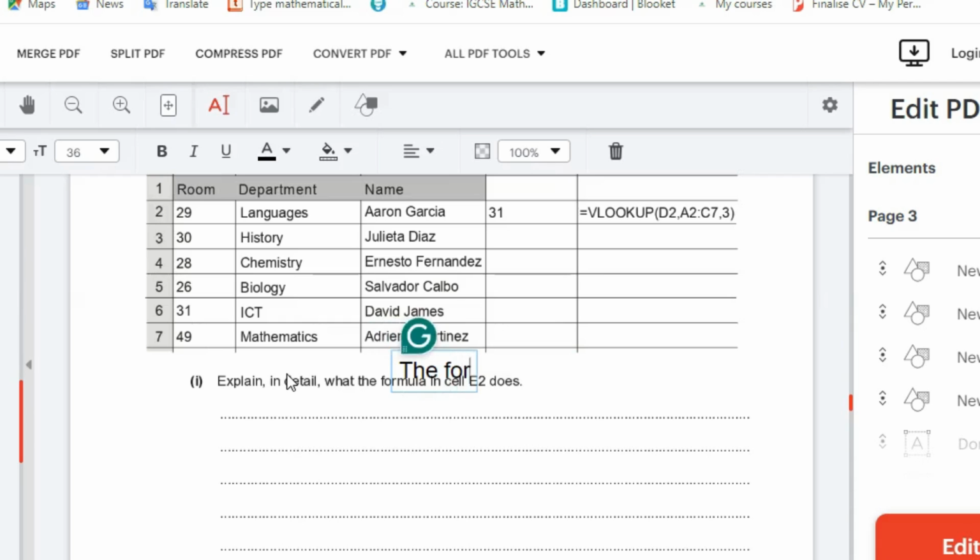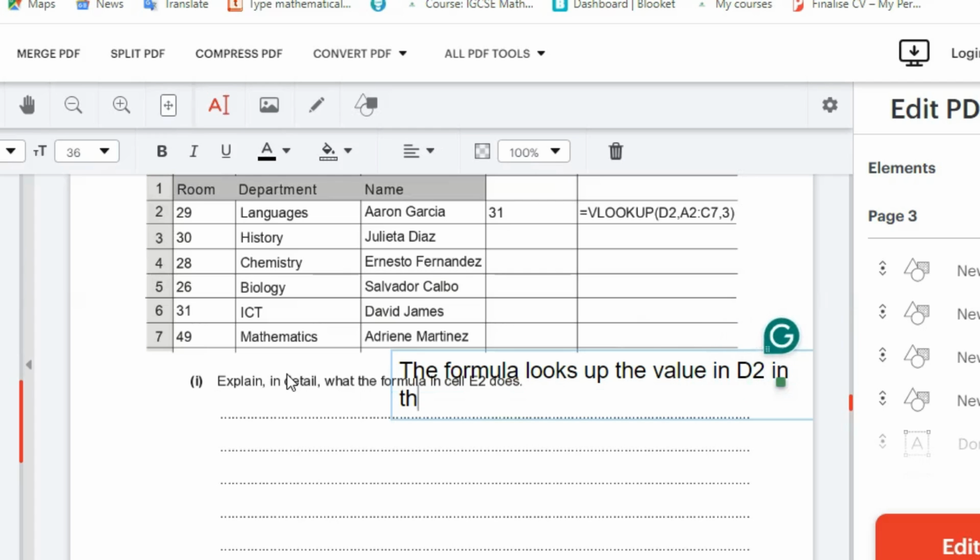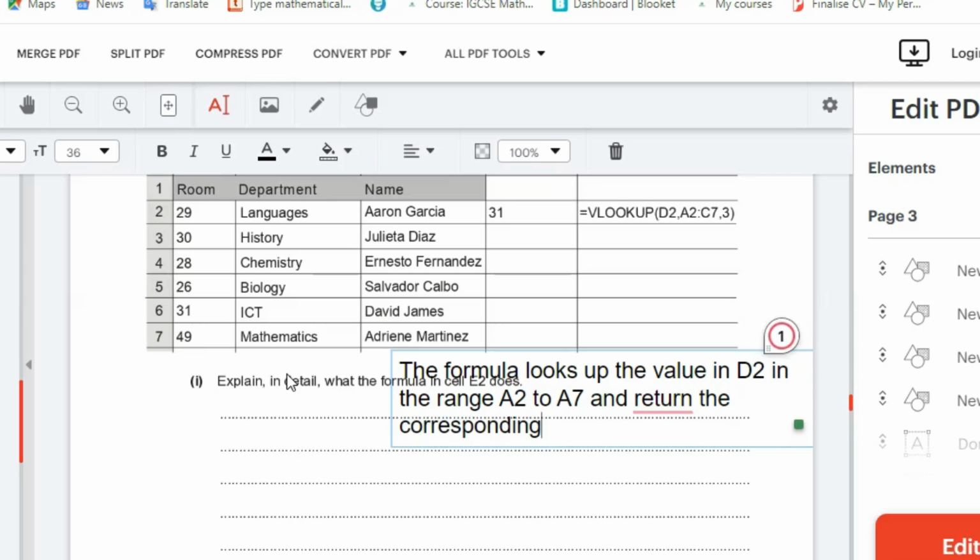The formula looks up the value in D2, in the range A2 to A7, and returns the corresponding value in the third column.